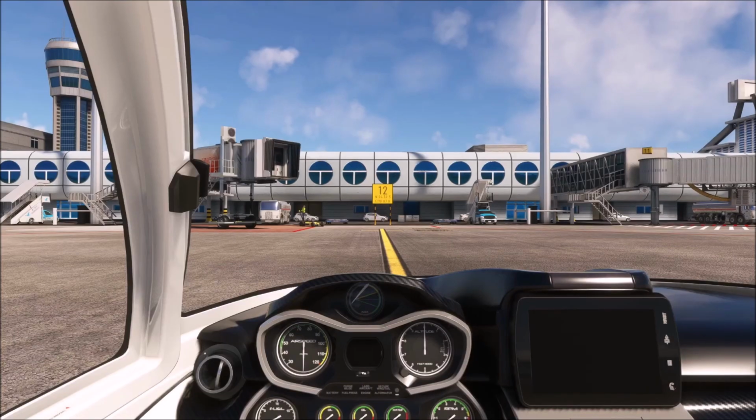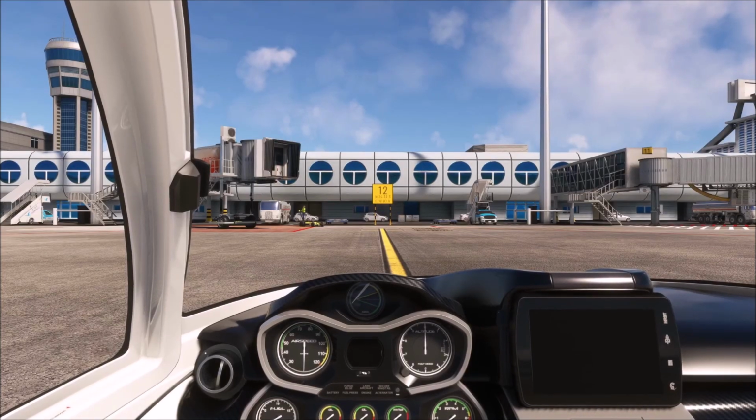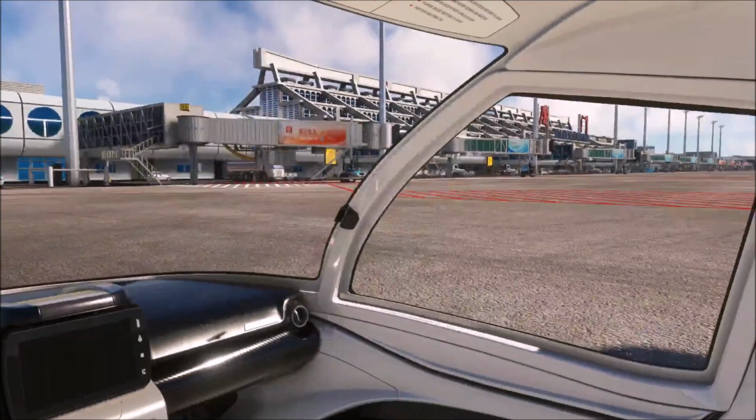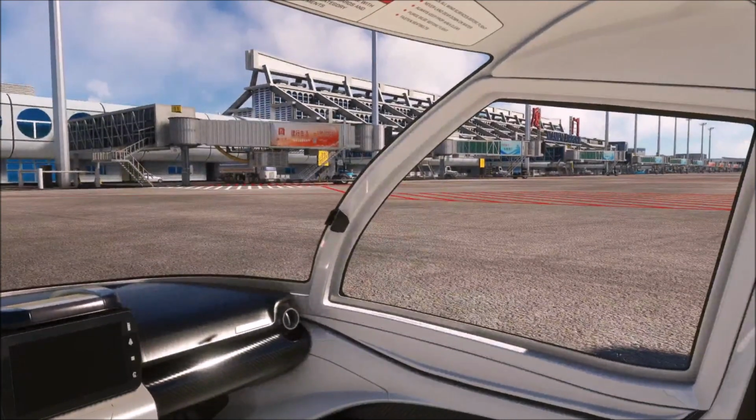So for instance, if we have a look at my new saved cameras for the Icon A5, okay? As I always used to say, we have 2-3 cameras inside the cockpit for landing, for aviation in general, which is Alt 1, Alt 2, Alt 3. This is also inside the cockpit, isn't it?